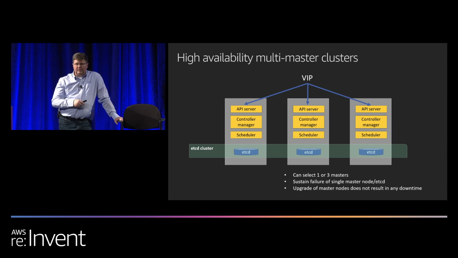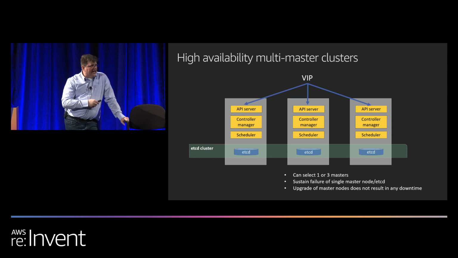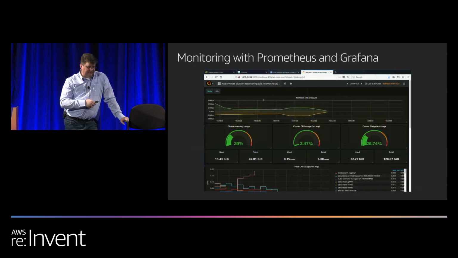So now you can run multi-masters for each of these tenant clusters. I call them tenant clusters, because you can run multiple Kubernetes clusters in this case. That will give you high availability, so you're not going to have any downtime with the master nodes while you're running. You will be able to issue commands to change the architecture of that cluster even if one of the nodes is down.